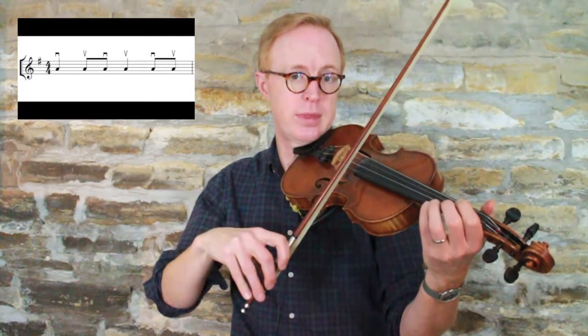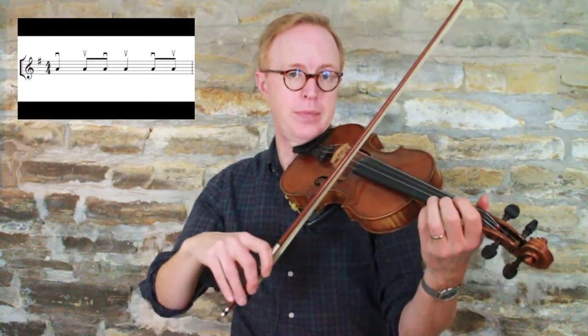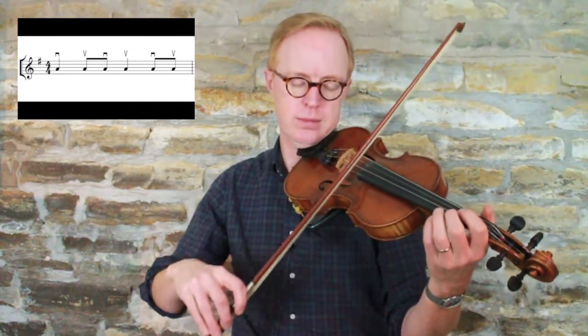Let's just play an open A string, starting on a down bow. You'll also notice that I'm adding a little bit of an accent. That first short note, that first eighth note, if we're counting it one, tater, two, tater, it's on the "ta" that we're gonna be accenting. So down, up, down, up, down, up, down, up, down, up, down, up.